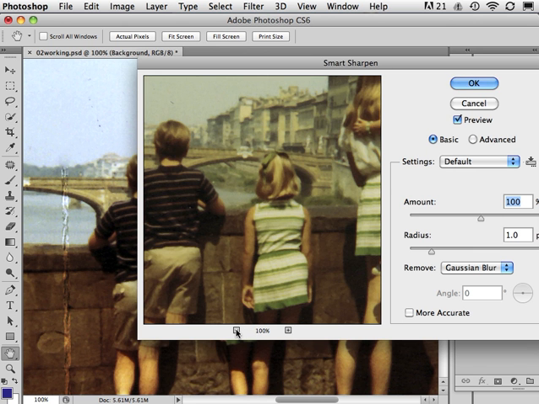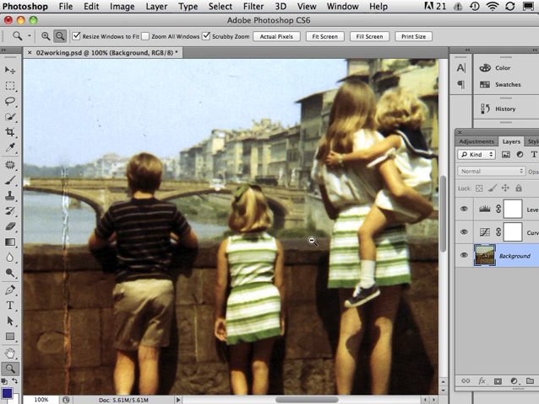We want to make sure that Lens Blur is chosen in the Remove menu. So we want to come over here to Remove and choose Lens Blur. And then we're going to drag the amount slider to about 60%. And then we want the radius slider to be about 1.5. We can also type it in or you can drag it. Okay, and then when you're satisfied with the result, you're going to click OK, and you're going to see it really did sharpen. I'm not sure if the video is showing this or not, but I can clearly see on my computer it's sharpened.